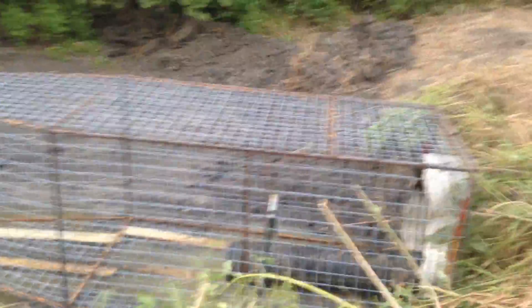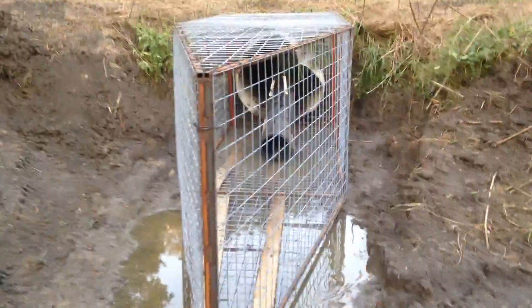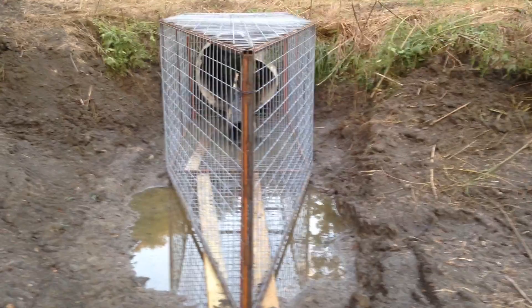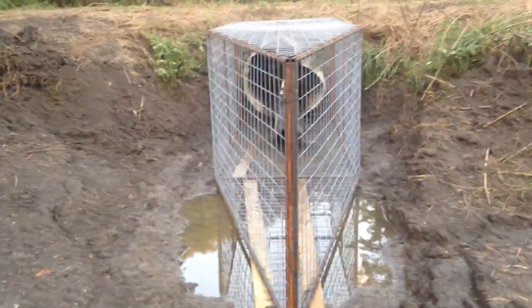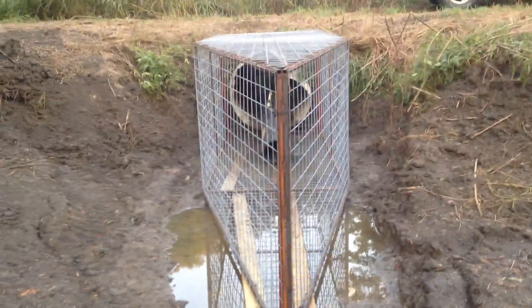The ones we've had put in before this have worked real well. This one, however, we welded a nice frame, put a top and a bottom — it's completely enclosed. So it's five feet wide, five feet tall, and it sticks out 20 feet in front of the culvert. Now I'm shooting the video in the direction that the current will be flowing when the water comes up, so water will flow through the cattle panels into the smaller culvert.